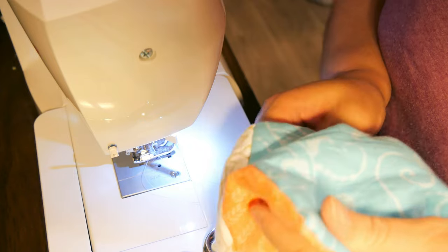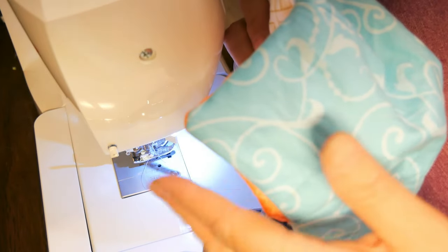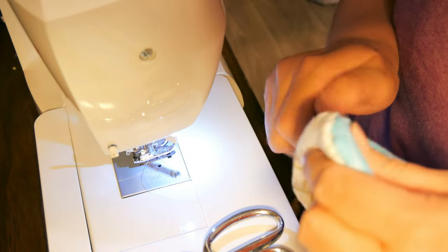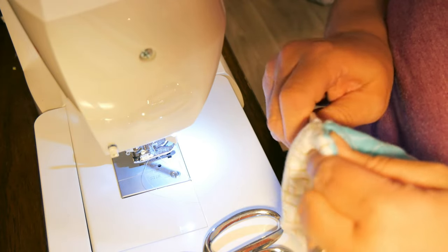And I forgot to show you. I was going to show you how to do a rounded version. I forgot. That's okay. If you wanted to round these instead of doing points, when it's inside out, you can go, and before you sew it, you go ahead and trim it rounded. And it looks like a cute little flower, but I was going to do that with this one, then I forgot. It's okay. No big.